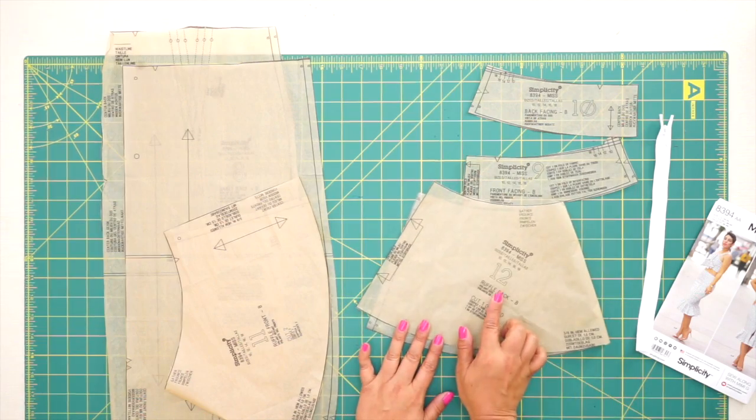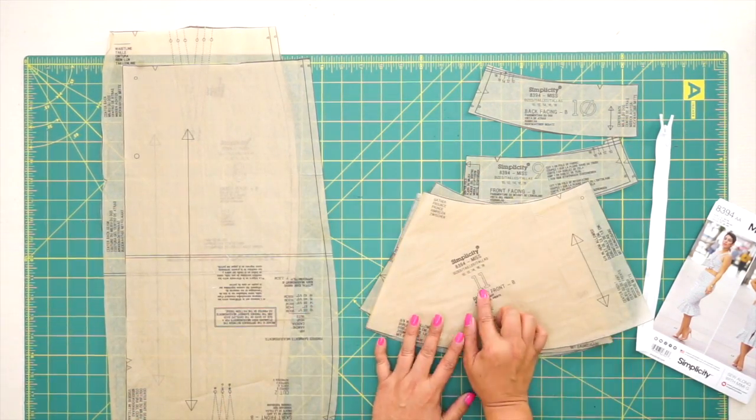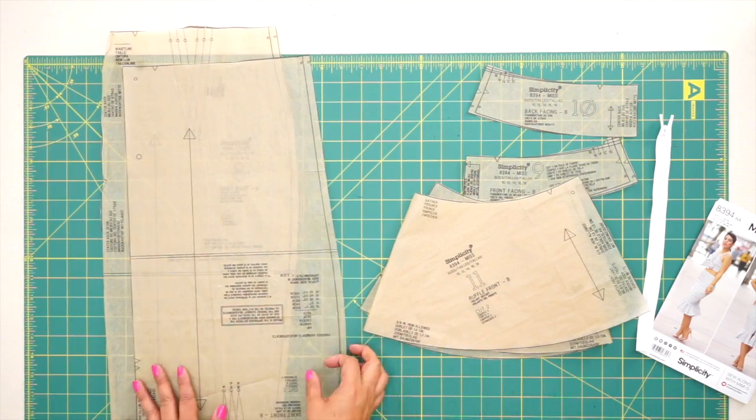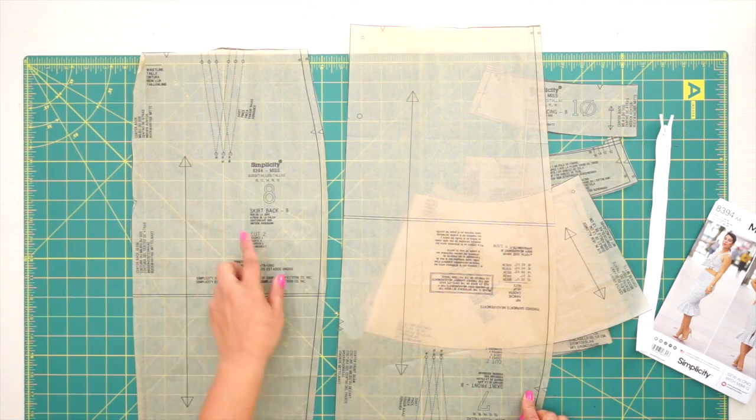You're going to need pattern piece number 12, which is the back ruffle. Pattern piece number 11, which is the front ruffle. And you're going to need pattern piece number 7 and 8, which is our skirt front and our skirt back.